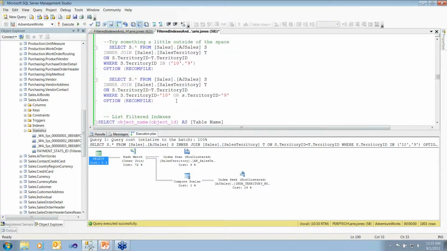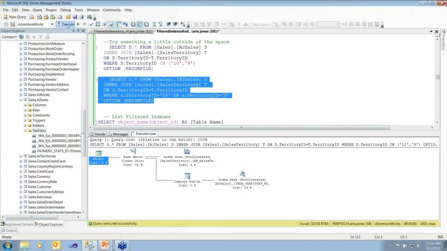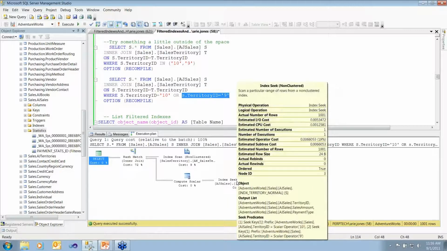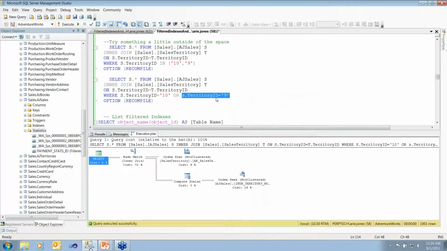And this would be the same thing if we try to do something sneaky and put an or clause in here, and we'll see if the actual query reacts any differently just because I have a filtered index or not. It doesn't try to split this up and parallelize it or anything like that. It's just looking for the best index, which is the normal one, since this value falls outside of the territory.